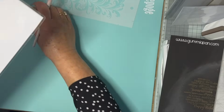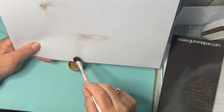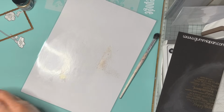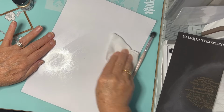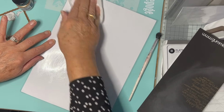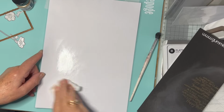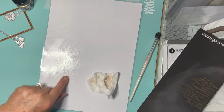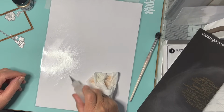I don't know if I can get this back in the pot or not. We'll just see. Probably not. I might have to wipe it. I will wipe it. Okay. There we go. This is just a piece of copy paper that I put into a laminating pocket and shoved through the laminator. So I thought I would try that as a sort of palette-y thing. There's something on it just there. I don't know what that is. Perhaps it's a bit of dried on glue or something.